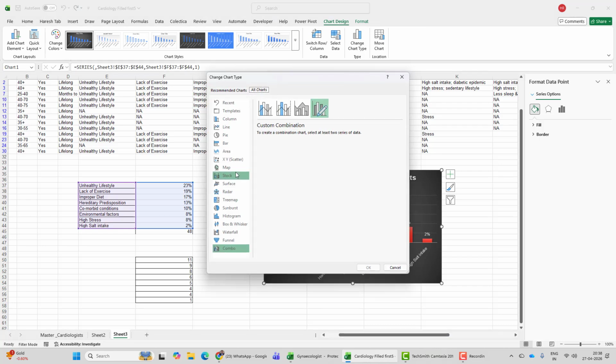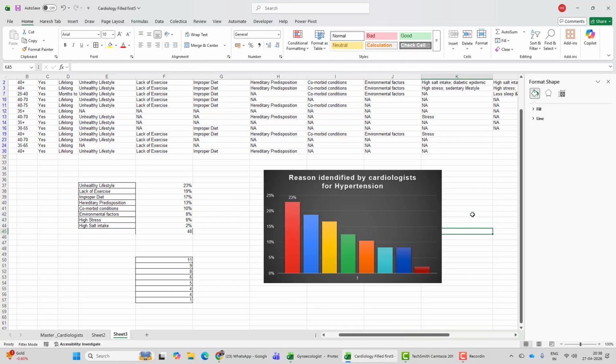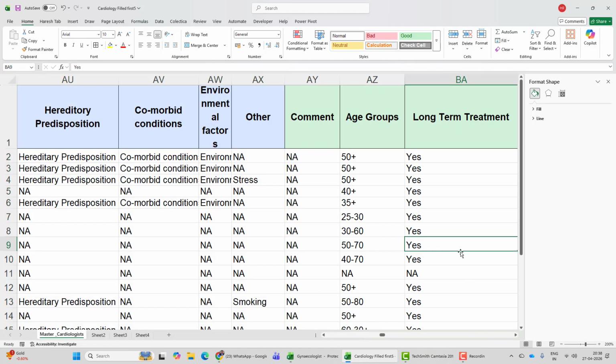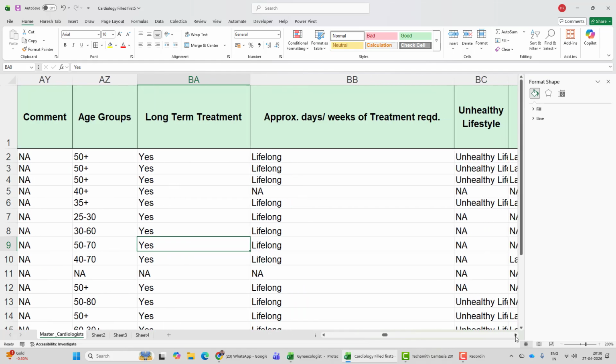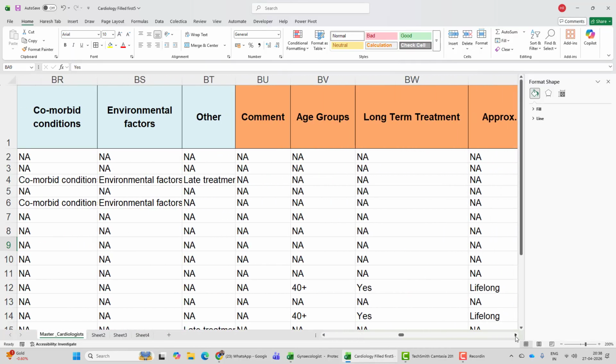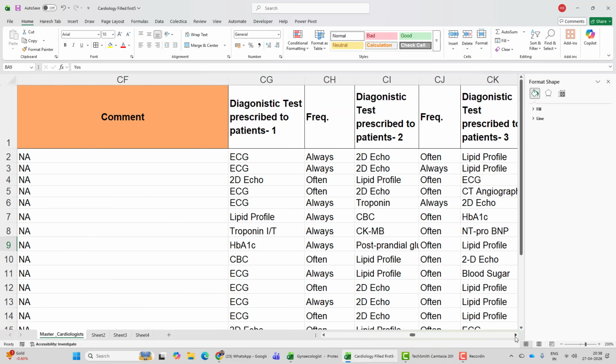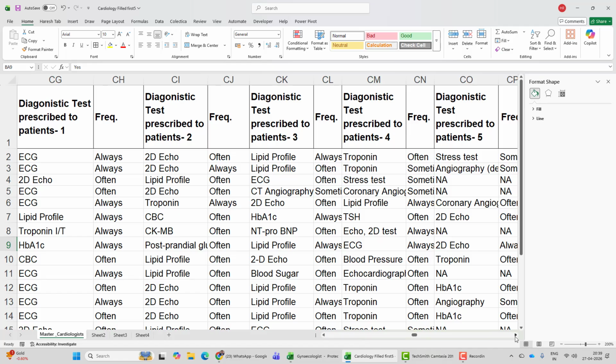Geo series data type. You can have like this also, different colors. Okay, so this is how you should go about it, and there are so many different types. Let me just try here again about some other question which can be used for analysis. So even this one, diagnostic tests you can analyze.